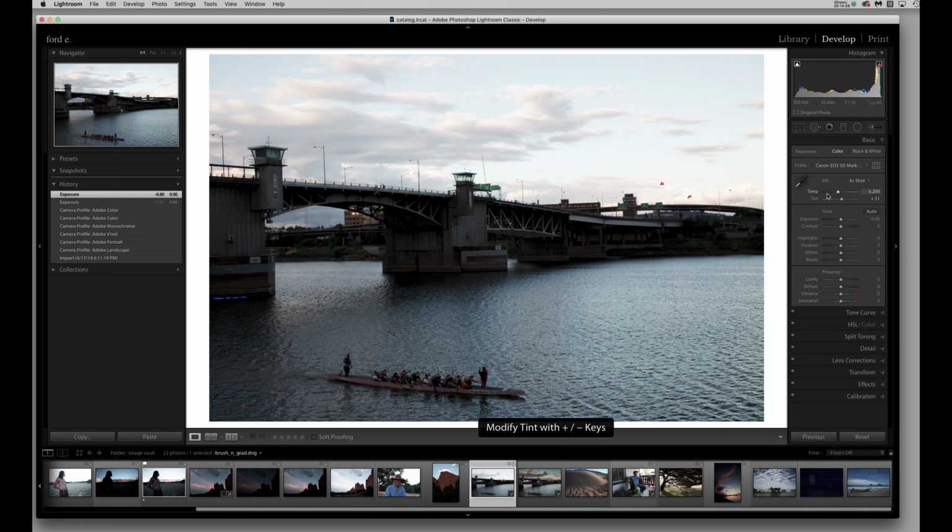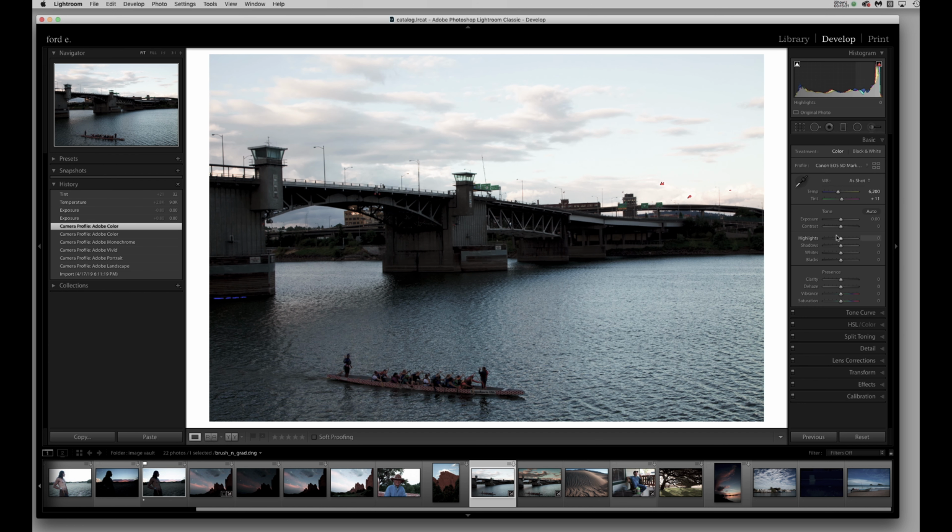Temperature and tint. As you can see, it's blue to yellow on the temperature and green to magenta on the tint. So if I wanted to do these by hand, then I could add a little bit of yellow to warm it up. If I did too much, you can see what it looks like there. And if I add magenta as well, those two in combination make red. So this way I could hand or eye alter everything that's coming through there.